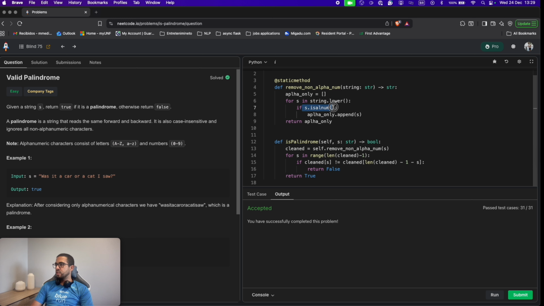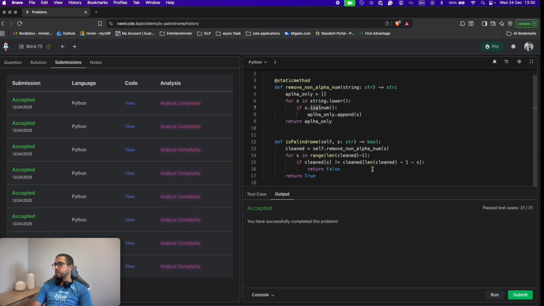Because now this function is built into the string class of Python. But the only difference is that with this function you don't have control over which exact character you want to let pass through or which one you don't. Okay, if we run this, you get the same result. It's submitted. You see that it's also accepted.